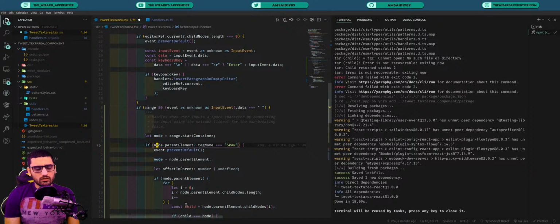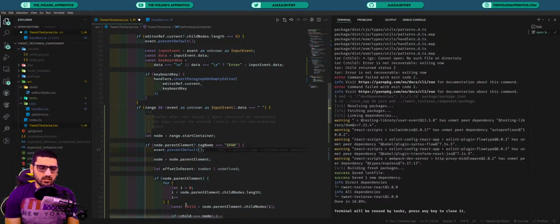However, we know that when we format a text node, we end up wrapping it within a span element. So what we do is we check to see if the text node, which is the start container in this case, is wrapped in a span element.